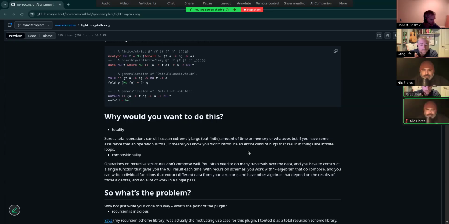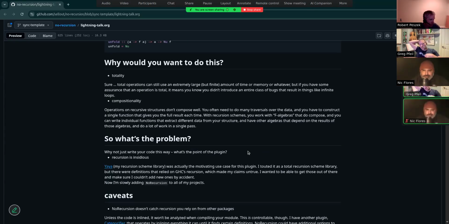So yeah, the next section is why bother with the plugin? Why not just write your code with recursion schemes and stuff? Well, it's just that recursion is insidious. Like I showed you with those record constructors, you don't even realize you're doing it half the time. You're just writing a bunch of fields, and some of them happen to depend on others, and it just goes like that. You write recursive definitions without even really thinking about it, once you get used to Haskell at least. And maybe it's easier for non-Haskellers to do some of the stuff up front because they're used to doing for loops and stuff like that, and maybe they'd be more explicit.